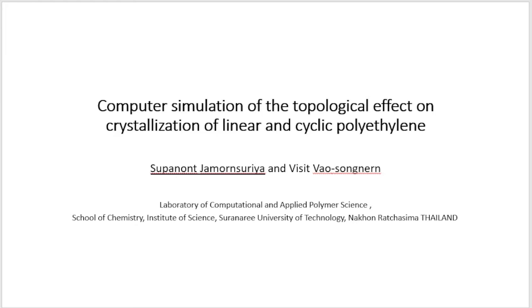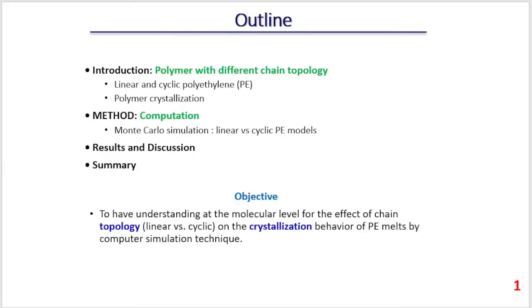Today I'll present my work on the topic of computer simulation of the topological effect on crystallization of linear and cyclic polyethylene. This presentation will include an introduction about polymers with different chain topology, with a comparison between cyclic and linear polyethylene, and polymer crystallization. Then, the technique of Monte Carlo simulation of the polymer is introduced, followed by the results, discussion, and summary.